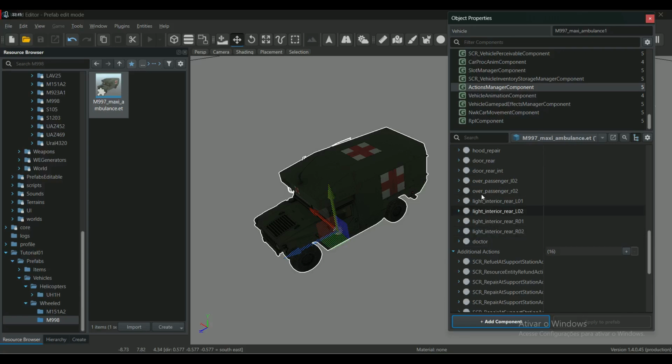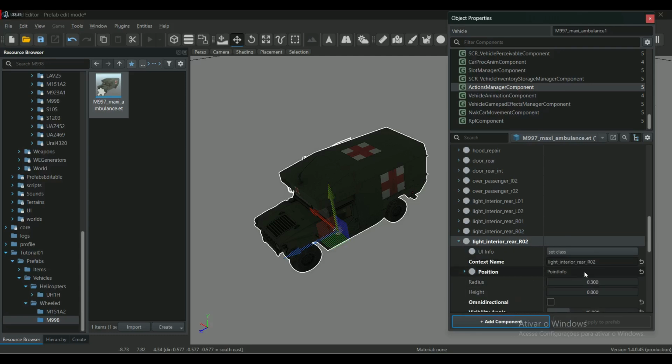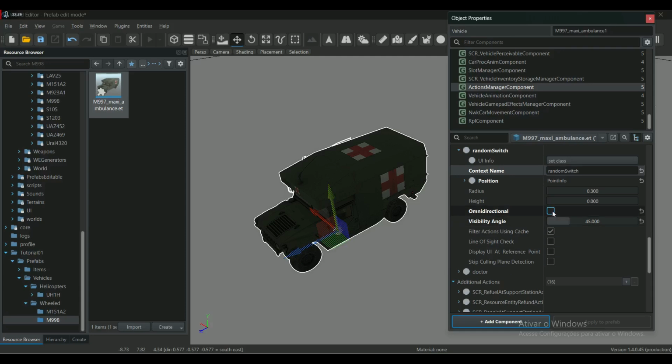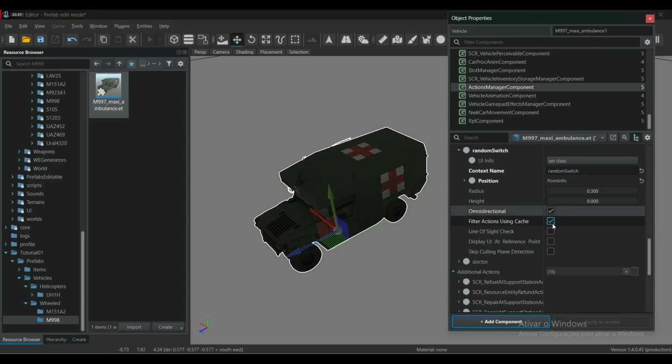I will just duplicate one of these from the back. Duplicate this one, let's call it random switch. Okay, position, I want it to be on direction. Okay, radius, height, radius, yeah, it's fine here.